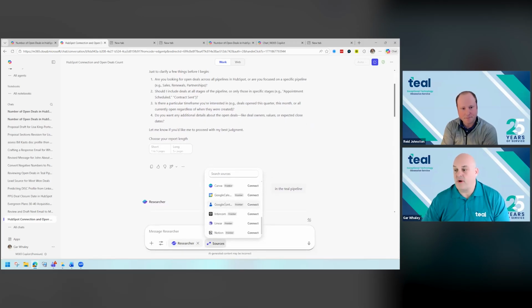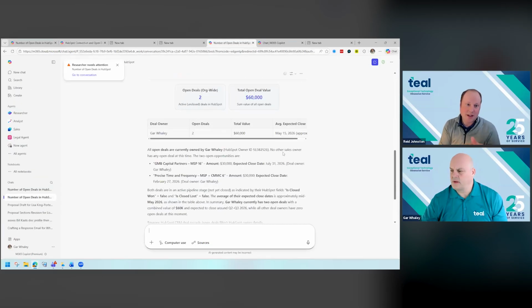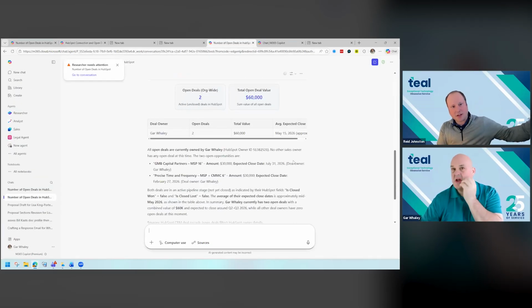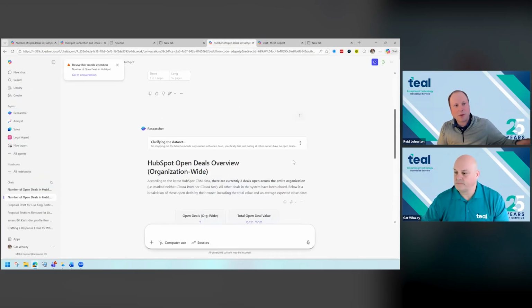It's pretty easy to do, and if they're not listed here, they may not be preloaded inside of Microsoft 365, and there still may be a connection. Yep. Is there anything else that we wanted to say on that, Reid? No, not on that, other than connecting to external data sources is really powerful.